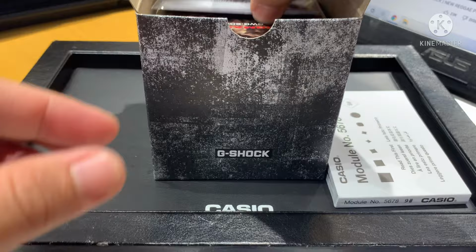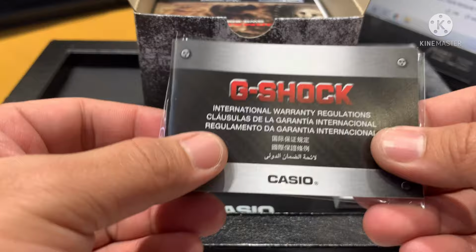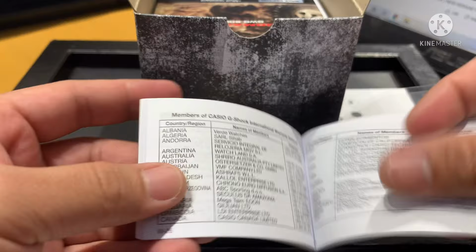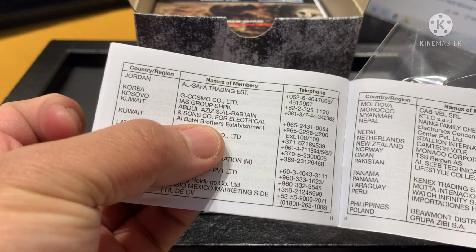So this is the international warranty card. One year coverage, battery and machine. International warranty regulation. So these are all the business partners of G-SHOCK all over the world, guys. So you can see here, this is our company, Al-Battle Brothers Establishment. This is the authorized dealer here in Kuwait.